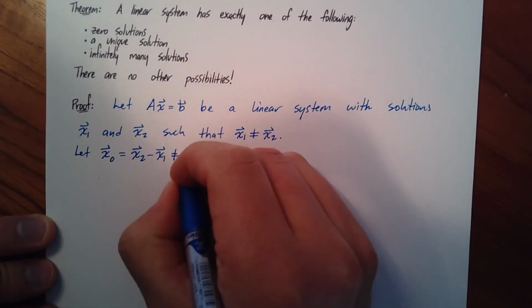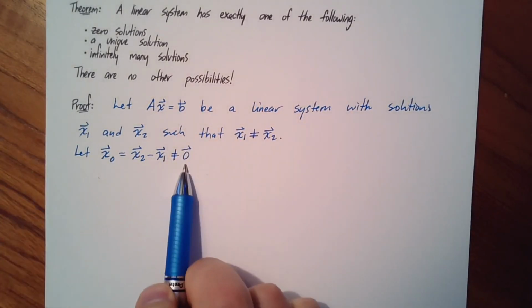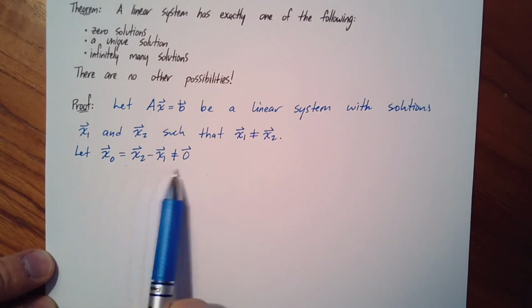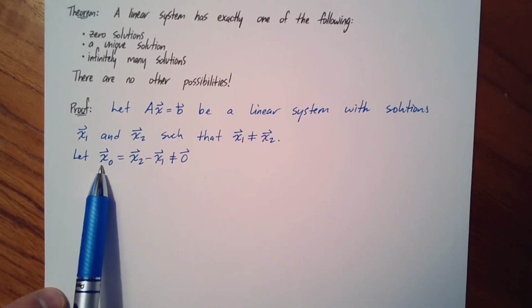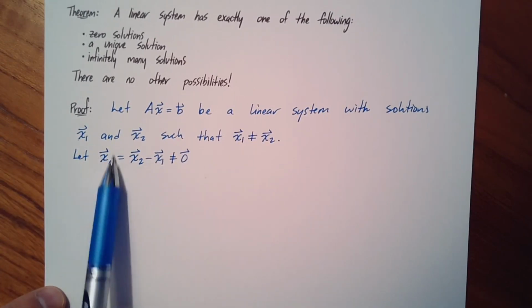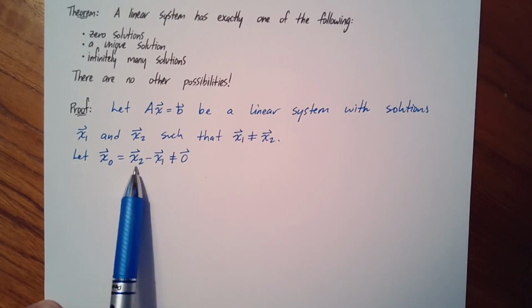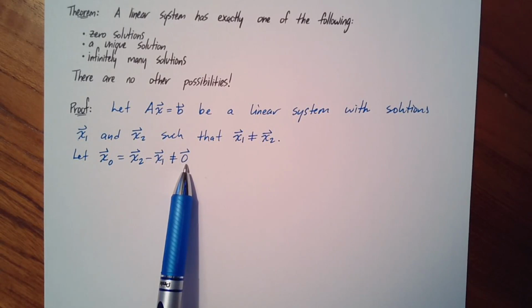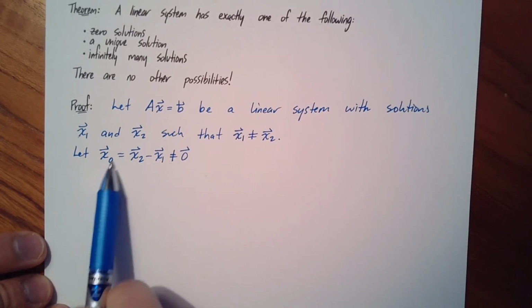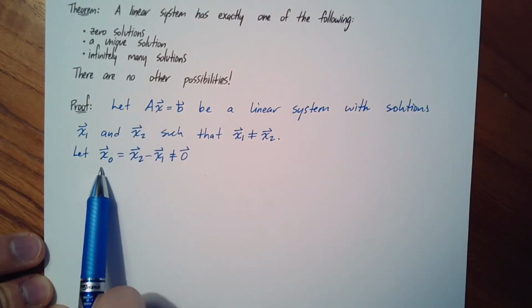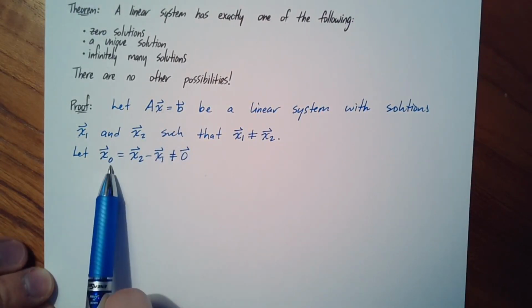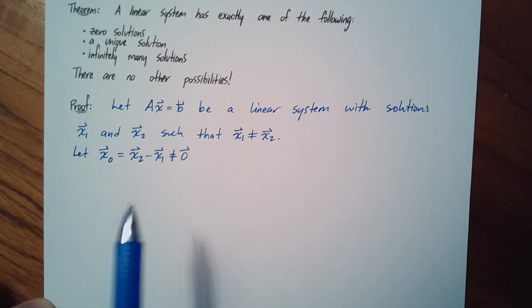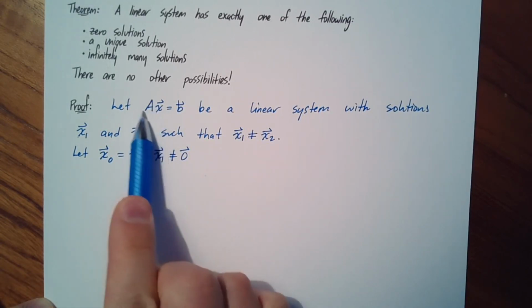So this is not equal to just simply the column vector consisting of all zeros, which is what I'm using this notation for. So really what I'm saying here is if I form this subtraction, I can define this new object x0 bar to be the difference of these two solutions, and since they were distinct, I'm not just going to simply get the zero column matrix. Okay, but what do you get if we define this? It's not actually necessarily going to be a solution to this system, but what it is going to be a solution to is the associated homogeneous system to this coefficient matrix A.